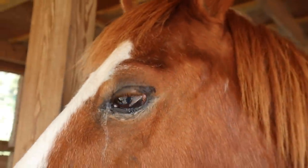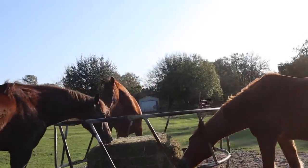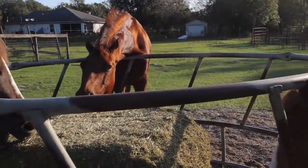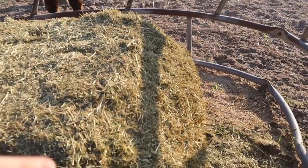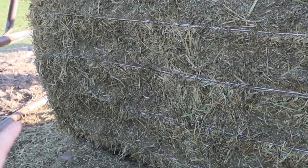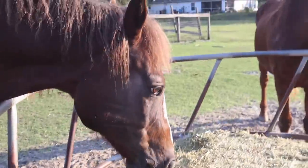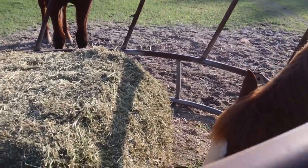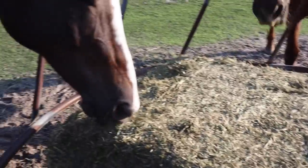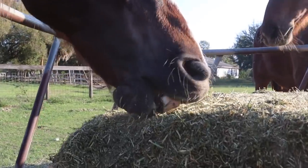You can see a little better the redness I was talking about in his eye. Now at the bale, I'll show you what the cows did last night — just this corner here, kind of funny. They didn't do terribly. And I can see some munches on the side — munch, munch, munch! These guys are already putting munches in it. It's so funny, I love to watch them eat. I'll get a shot of Trigger eating too.